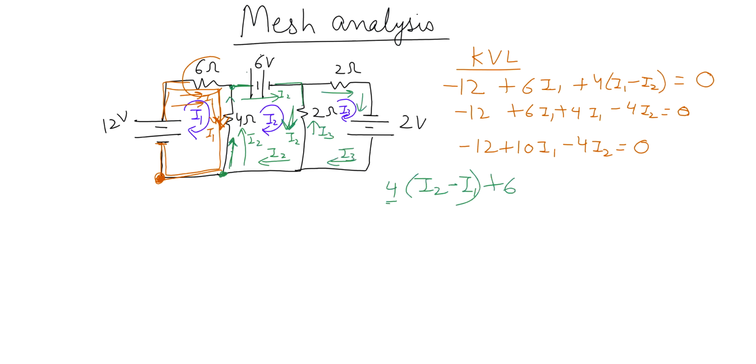So when I'm writing the equation for the 2 ohm resistor in loop 2, I'm changing just the color here so that it's more clear. So we have done plus 6, then I go here, then I go here. So I'm following the direction of I2. So I2 minus I3, I2 minus I3.